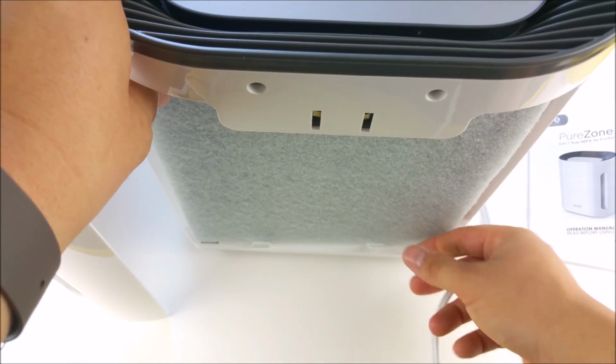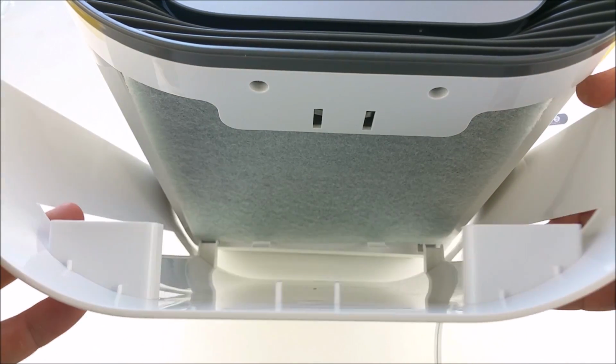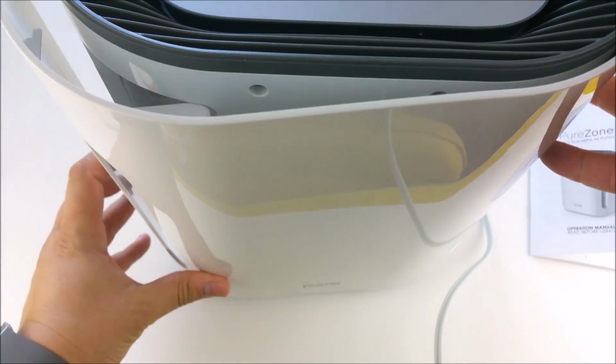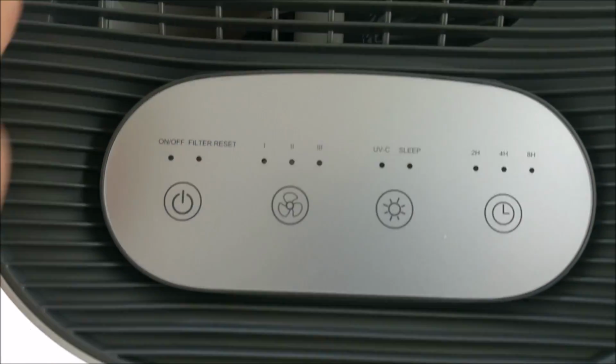I talked with the seller about replacements. They said they run right around $20 and they should last for 6 months, which in my opinion is very fair, and 6 months is a good time. All right, so just snap that back on. Make sure that filter's in place, put it back on and you're good to roll.